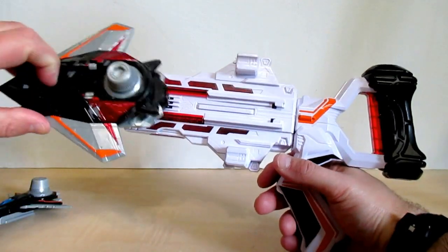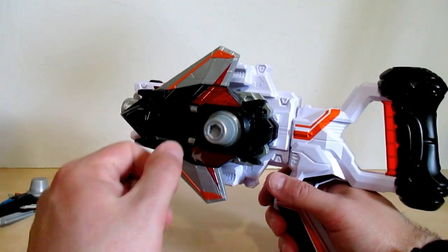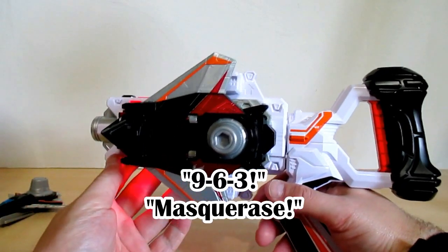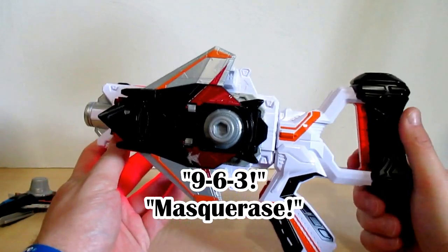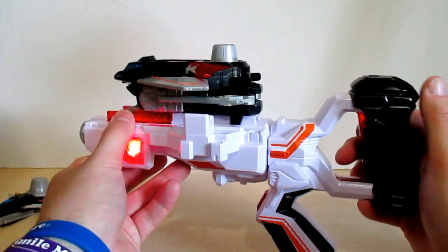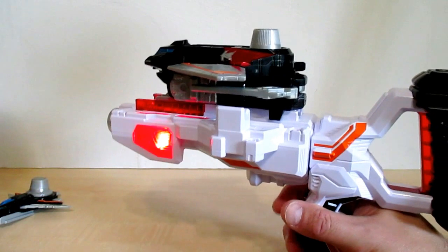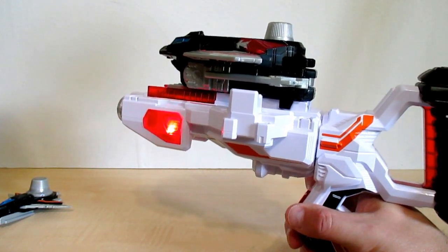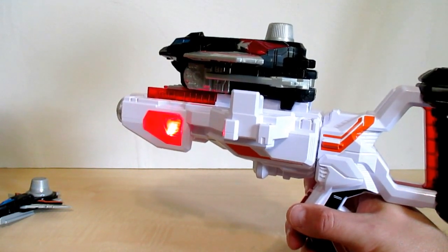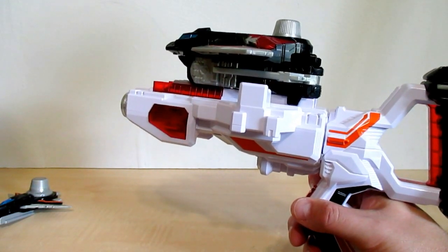So we'll start off with Scissors first. So here we go. Scissors. All right, let's go ahead and crank the dial. 9, 6, 3. Masquerade. All right, let's raise the platform. Kaitou boost. All right, let's hit the trigger. Cool, and let's hit the trigger again. Nice. The scissors clanging like that.